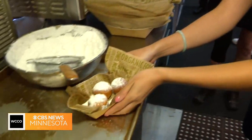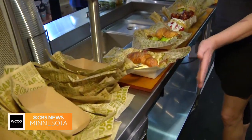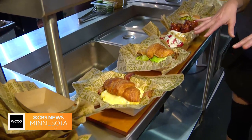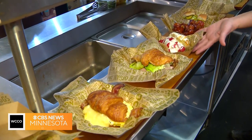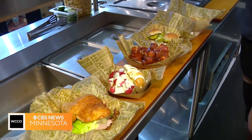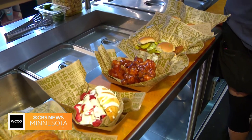Okay, so I'm going to leave these here. But you have so much to offer. Yes. Let's walk through some of the highlights. We also have our breakfast croissant sandwich with organic eggs and cheese and bacon. Our fresh heirloom tomato sandwich with local heirloom tomatoes. Bib lettuce. And we make the croissants right here on site. Our fresh fruit scone, which we're known for, with fresh strawberries that we cut here. A sweet cream cheese topping. Earth wings. Vegan sliders with homemade pickles and our own house-made sriracha aioli that's a little spicy.